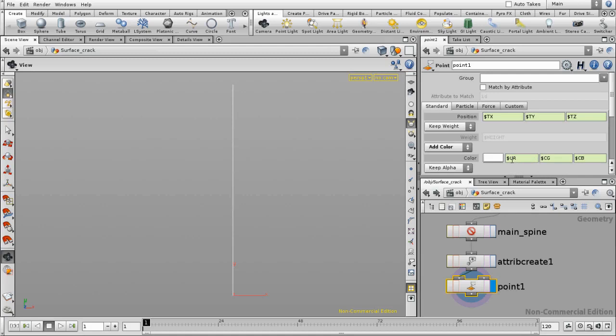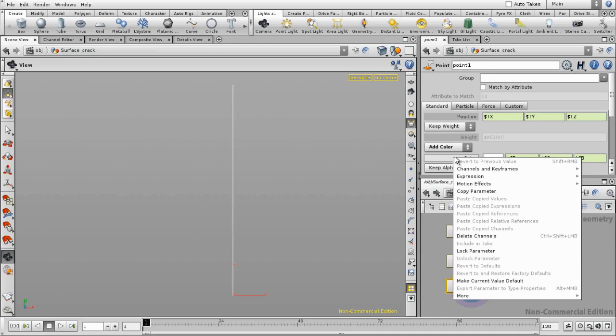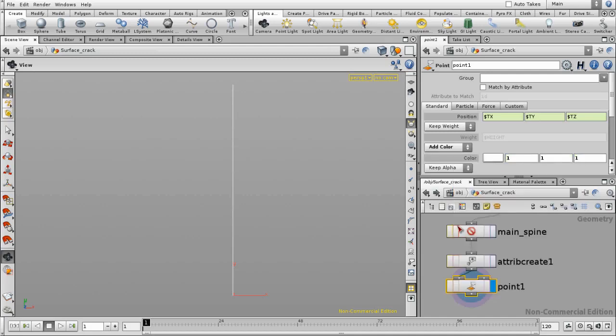And it's being driven by 3 variables, $CR, $CG, and $CB. Color, red, green, and blue. I want to delete those variables and put in my own. So you right-click on the color label and say delete channels. And now you'll see why it's white, because the values are 1, 1, 1. I actually want to change these to be zeros. So I'm going to do 0, tab, 0, tab, 0. Click on the color label again, and now I have an actual black curve.